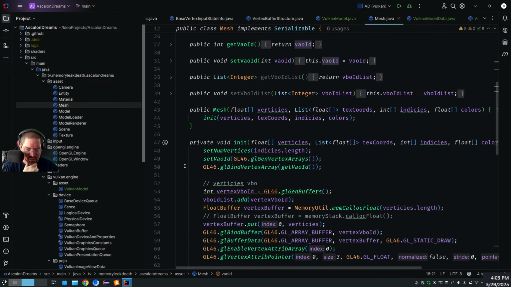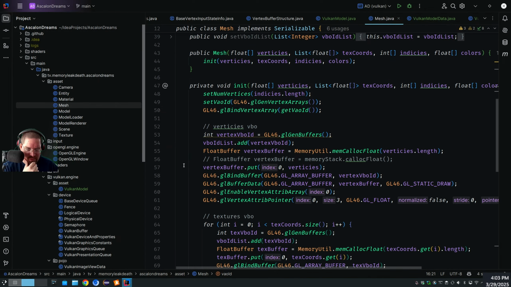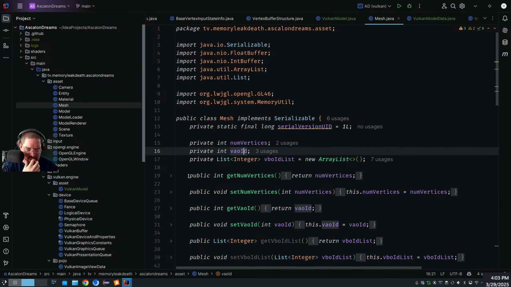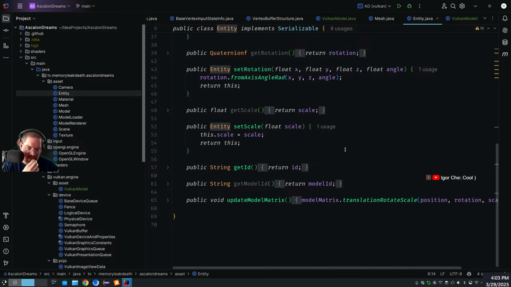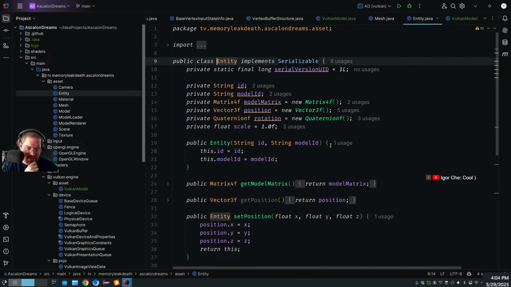Yeah, so mesh has all the vertices and indices and texture coordinates and all that stuff. And then there's entity that does the actual translation and rotation.